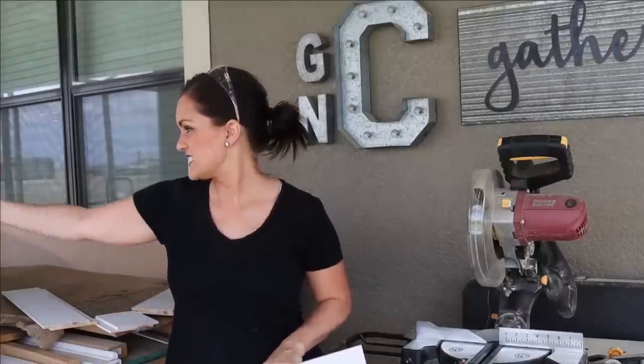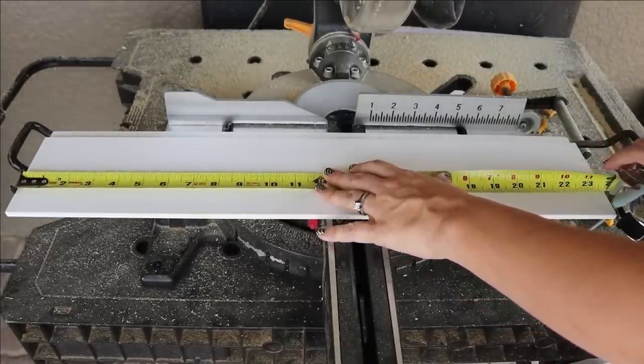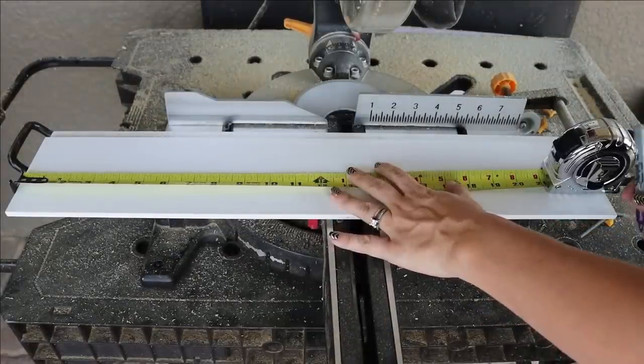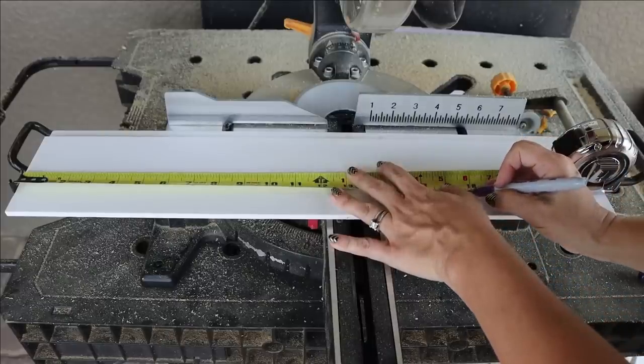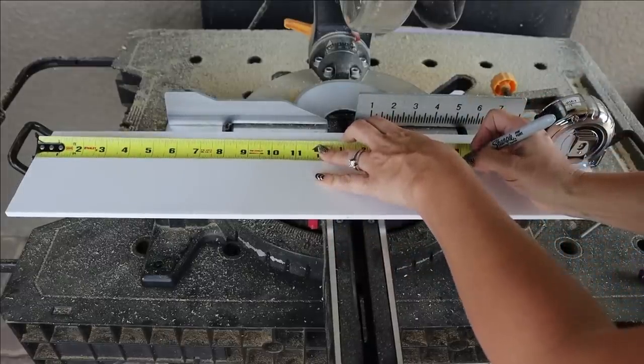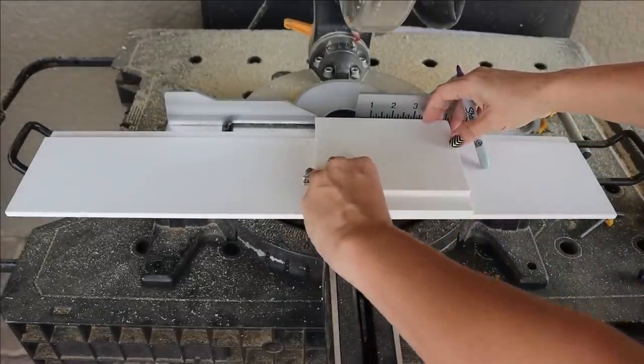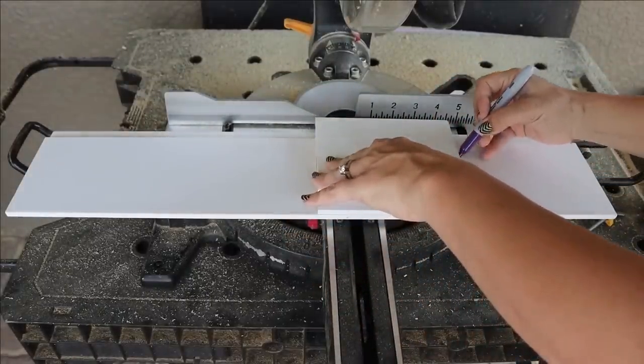Clearly, I'm not working out. So we're gonna measure the distance that we have from the top of the seat to the bottom, and that is 17¾ inch. So we're gonna just go ahead and mark that on our board. And then we're going to cut it.